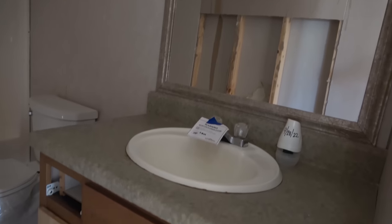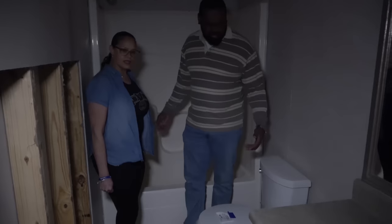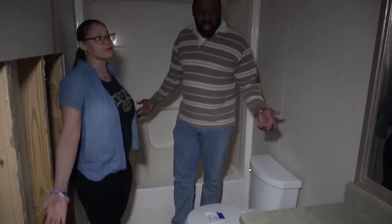I don't know why I feel claustrophobic in here though. Let me go in there. Let me see. I'm dimming a lot. So it's not that small. It's a little narrow. But yeah, I mean, it's a good size bathroom.